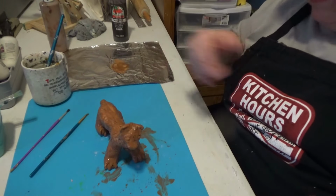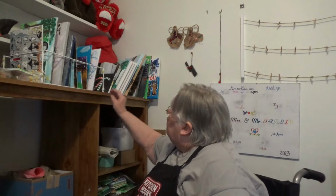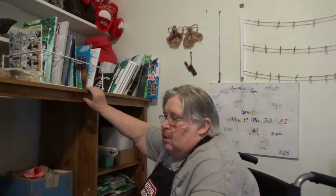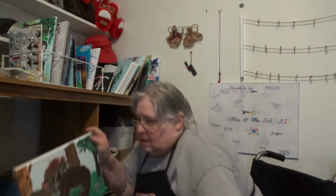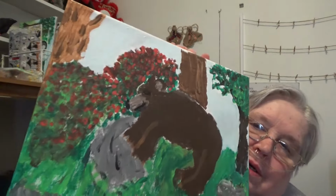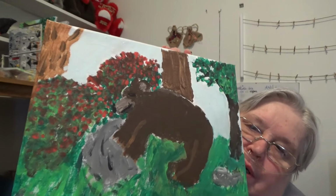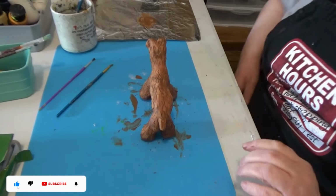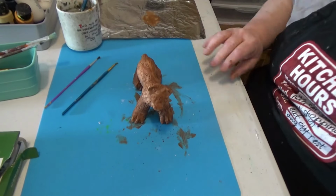Okay, we need to wait for this guy to dry. So, I'm going to quickly show you, if I can find it. It's here. There he is in the painting, and he's eating those cranberries off those bushes. Can you see him better? I hope. Here's looking at you, growl.